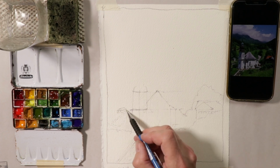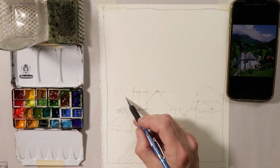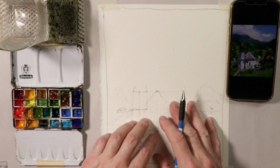We have the house in there. And then there's some more trees over here. I'm not going to get too worried about that. Too many details. So let's take a break. We've done a lot of work so far.